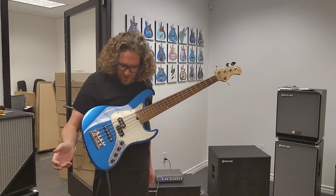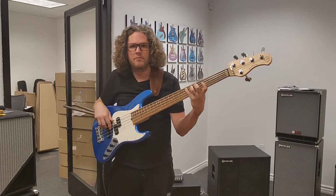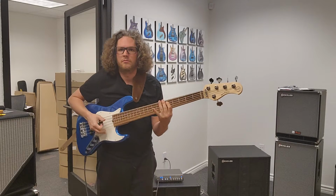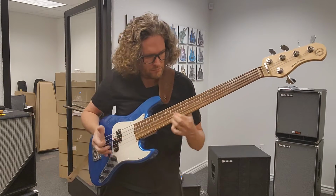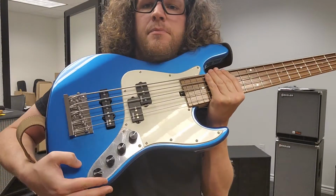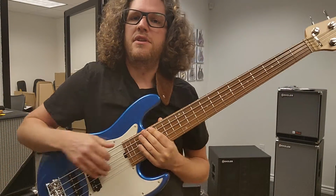But let's do the EQ. This is fully up, and it's a little bit too hot for my taste. This is both pickups. Turning the treble down a little bit gets rid of the noise, because if you got the knob here, this is the treble, there's no single coil noise right till you get about there, and you still have a whole other quarter turn. So right there there's no noise and it sounds much better here.